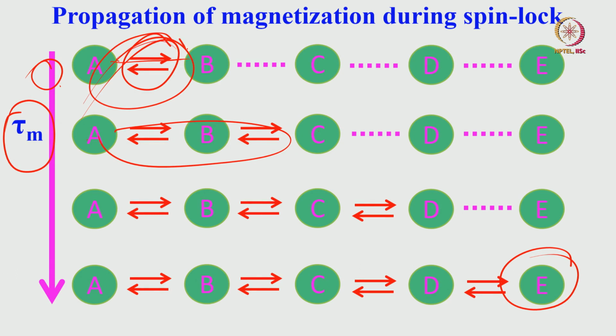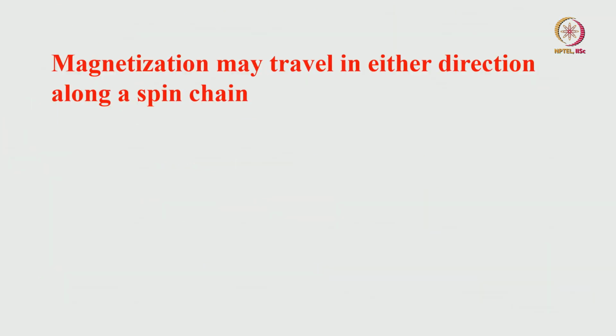If let us say this is 10 hertz, magnetization transfer may be more. Let us say this is only 1 hertz, then it is weak coupling. As a consequence, transfer of magnetization may be less. So the extent of magnetization transfer depends upon the mixing time, the time for which you allow the spin system to exchange energy, and also the strength of the coupling. Both are important. So this is how the magnetization gets propagated during the spin lock among all the coupled spins of a given spin system. Okay. This is what I should always remember.